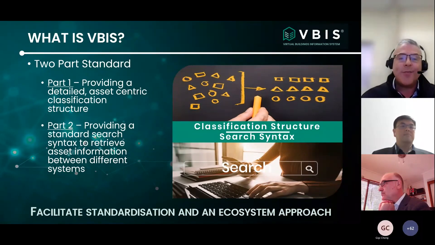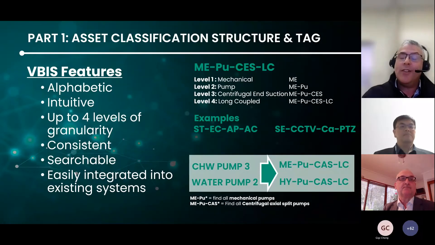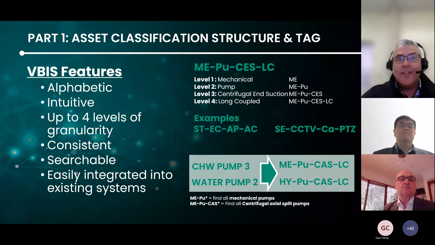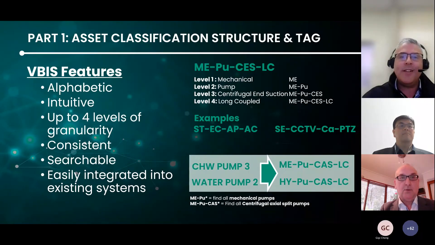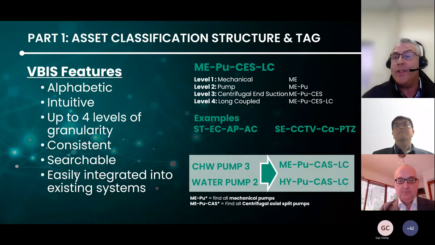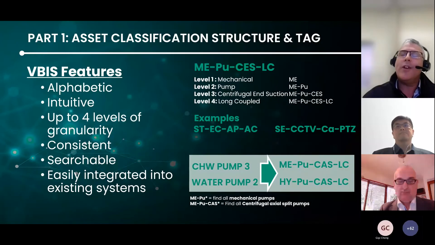The actual classification tags can be downloaded from our website. We have about 7,000 classification tags over various disciplines. Some of the features that we find really appealing: it's alphabetic, has up to four levels of granular information, and is consistent and therefore searchable and easily integrated into systems. As an example, in green is the VBIS code with four levels identified. Level one is mechanical — that's a discipline level relating to the entity or who's going to maintain that feature. Level two is a product; in our example, we have pump PU. Level three and four provide that extra information needed to manage the asset.